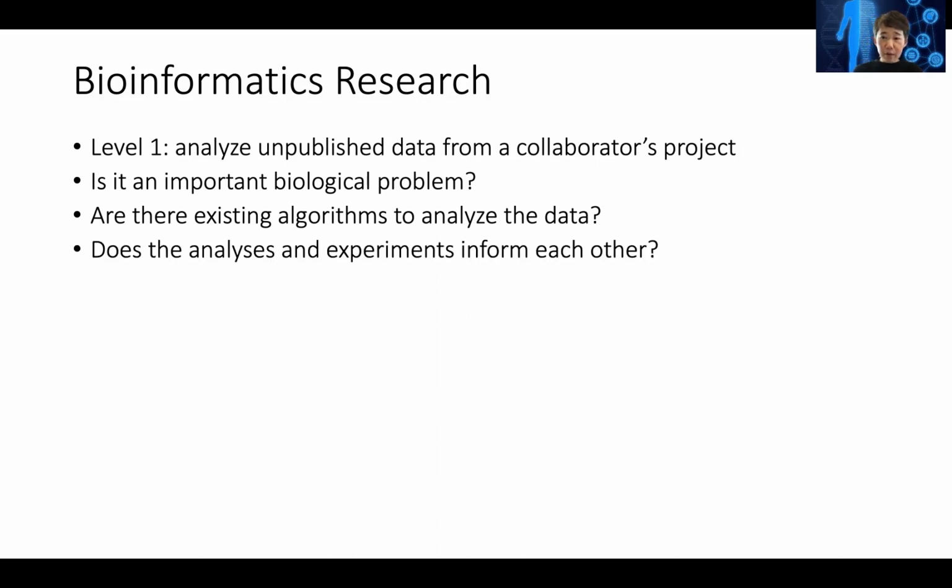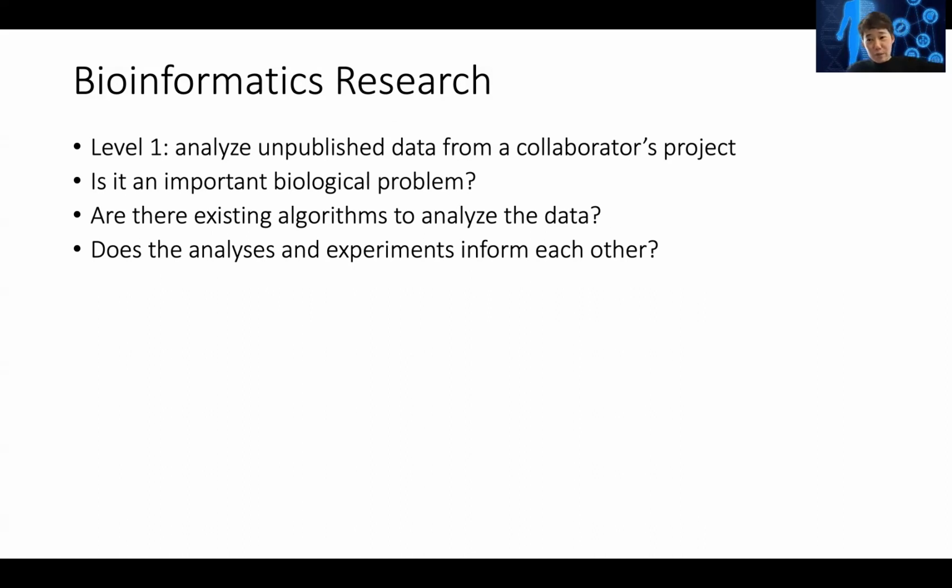But there are different levels of doing level 1 bioinformatics analysis well, which means that you understand what your experimental collaborator is trying to answer. You pick really interesting questions. You are using the algorithm in a smart way. You help them generate the hypothesis. You even help them figure out the experimental validation to do in order to validate your hypothesis. And that new experimental validation generates new data to help you refine your hypothesis and so on.